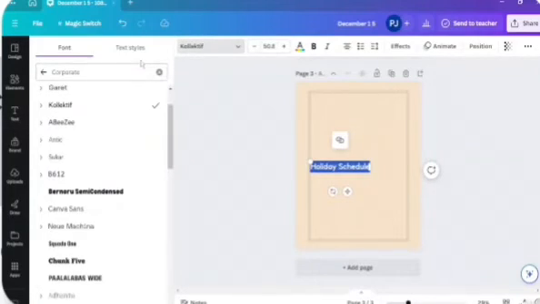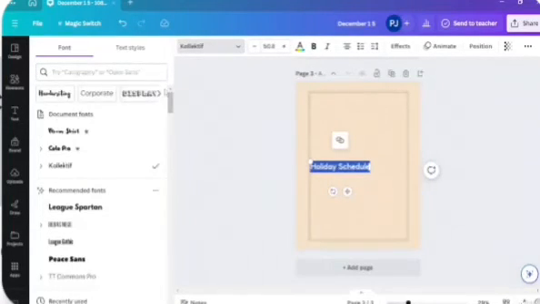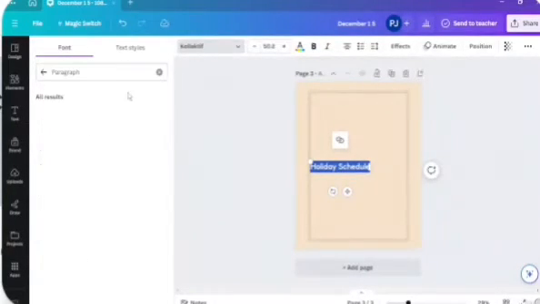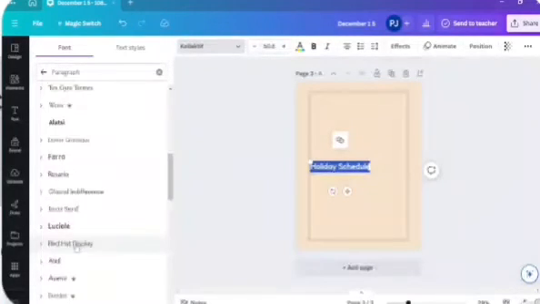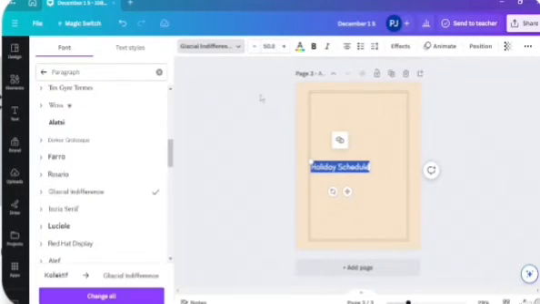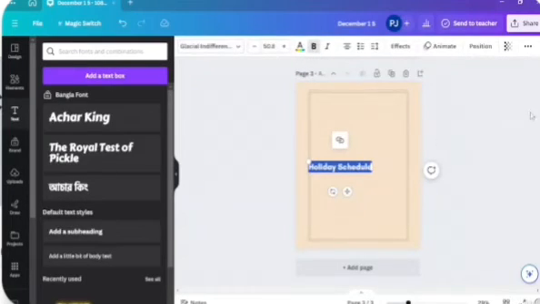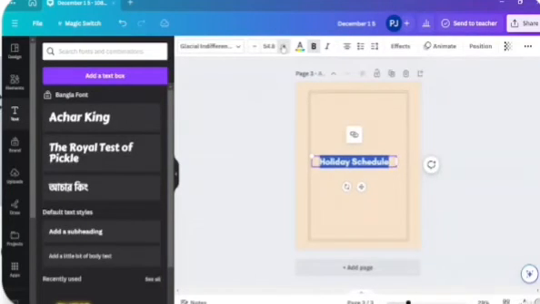Let's say I find something which looks kind of like paragraph type. I'm gonna use whichever one I want to use. Let's say I use this, but I'm gonna use bold so that it looks different and also better. Increase the size, holiday schedule.